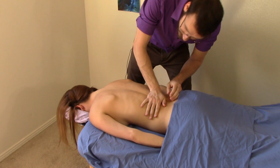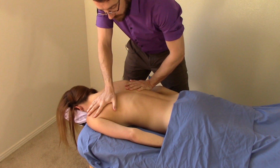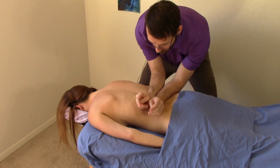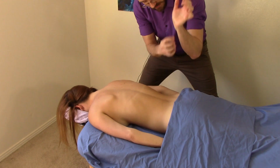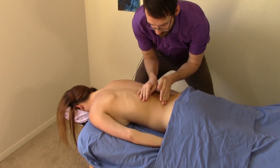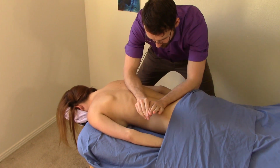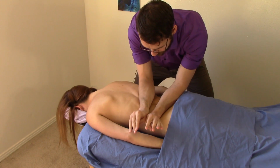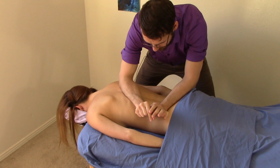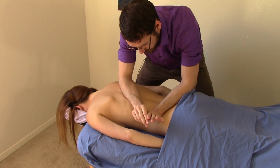Now that we've talked about some of the basics of forearm and elbow use, let's give some specific techniques that you can use. I like to use my forearms whenever I want to integrate broad areas of the body. So here I'm primarily using this anterior surface of my forearm where all those flexors live. And I'm spreading this thoracolumbar fascia. When I show this to students, I like to describe this like a crashing wave. Not every technique needs to be at a steady pace. You can have this first part which is crashing and quick, and then it slows down and mellows out.